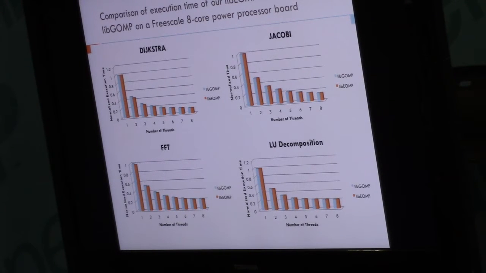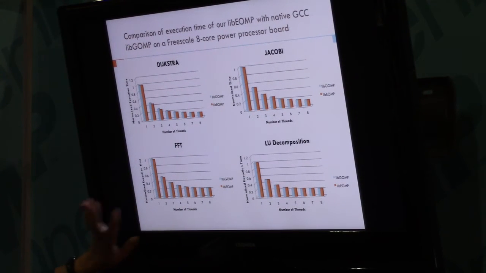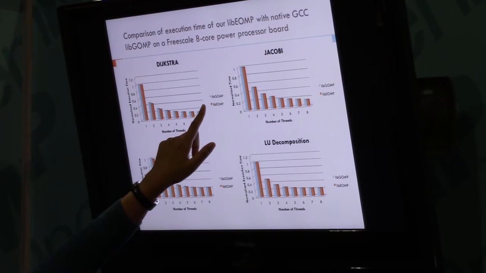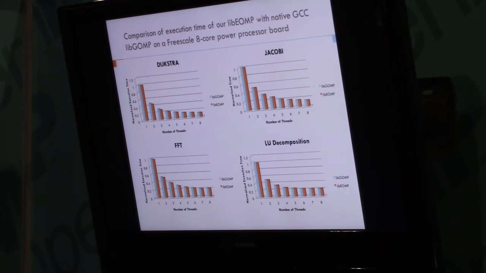So this slide shows the evaluation of our libeomp on several applications. The takeaway is that one is the proprietary customized runtime library from Freescale, and this is ours. You see that there is no overhead that we incurred due to the translation process. Execution-time-wise, we didn't do better than libgomp, but we didn't do worse either, which was good news to us, because we could go back and change the algorithms and make the execution time go lower than libgomp itself. We used the EPCC microbenchmark suite to measure the overhead of our implementation, and that's where we figured that the barrier algorithm wasn't doing as well as it was supposed to, so we changed it, and we used a tournament barrier algorithm, which did better in terms of overhead measurement.